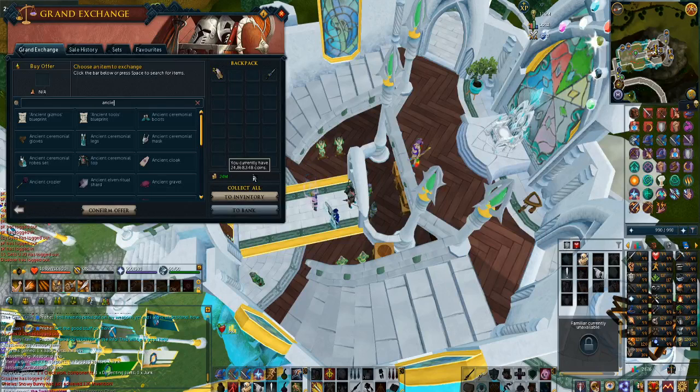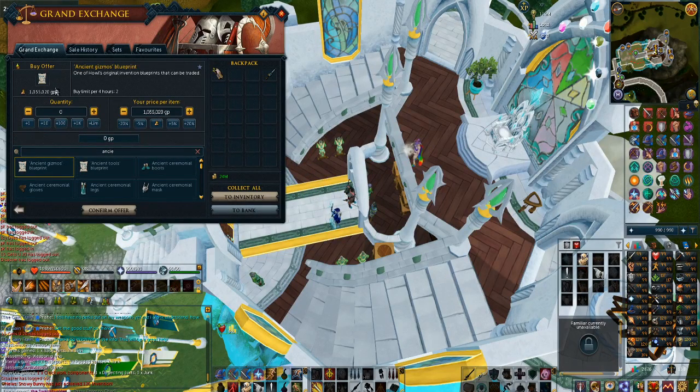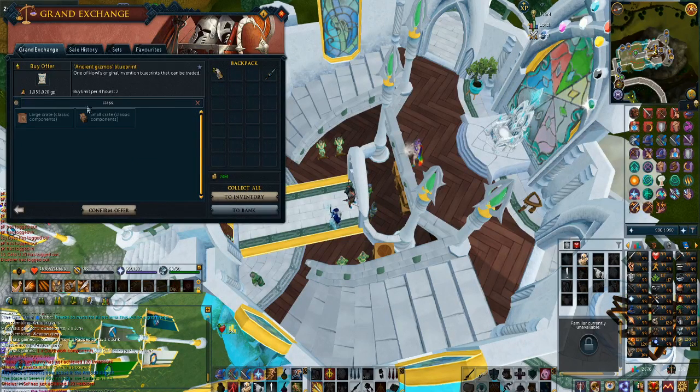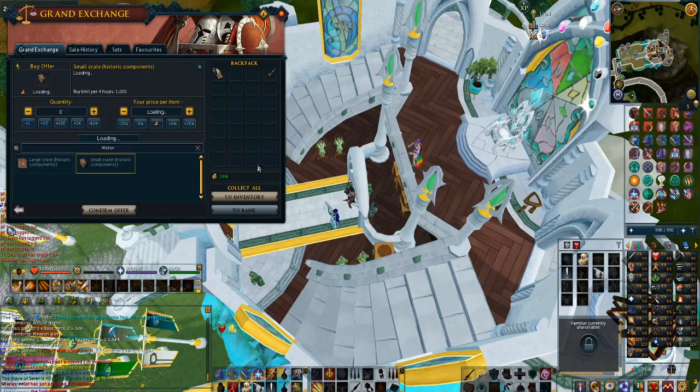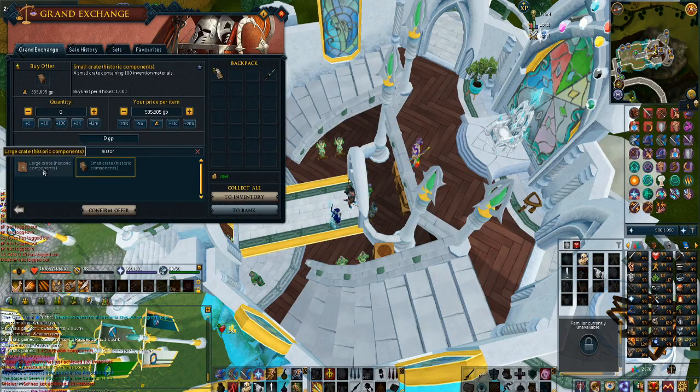The Ancient Gizmo's blueprint is like 1 mil. So let's say you're level 1 Archaeology and you think, I want to make ancient gizmos. I buy this, I unlock the gizmos. But the gizmos themselves require ancient components, and that is these classic components. You have to buy these, which are quite pricey, as you can see here, and historic components. Not as pricey, but you need way more of these, so you're going to buy the big one. So this is also quite pricey.